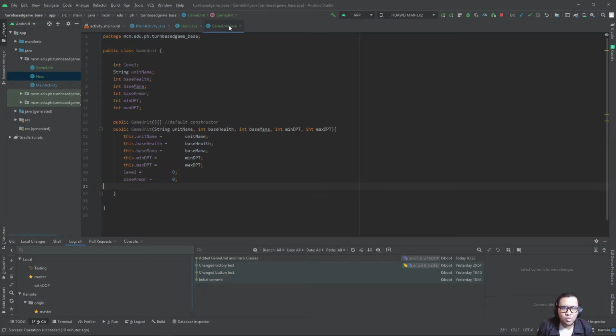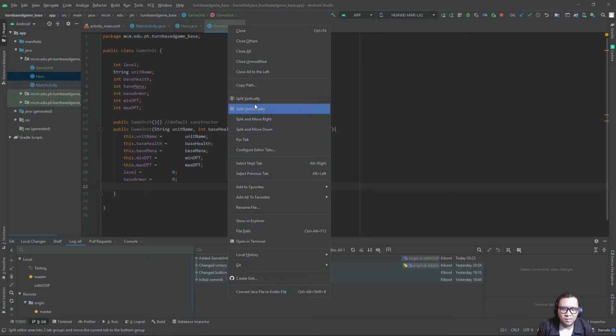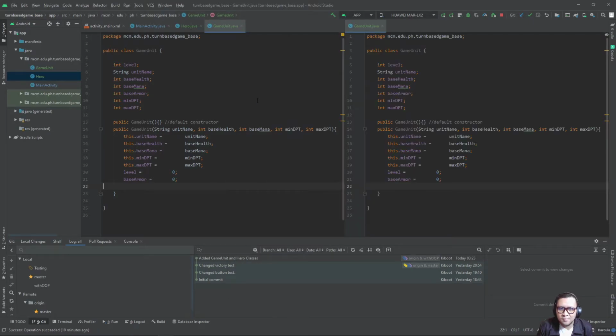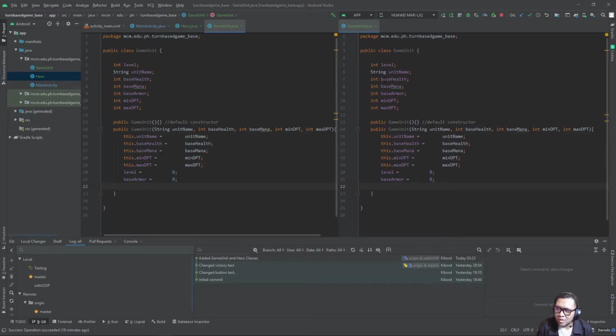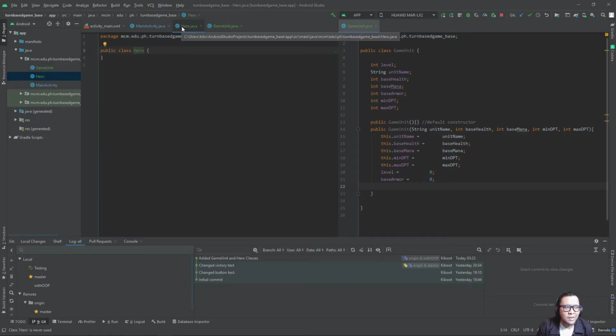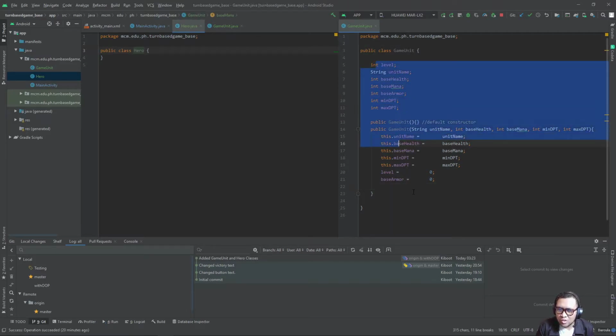Inheritance allows us to, let me just split the screen. Okay. Inheritance allows us to inherit some of the variables or the properties of a class that we intend to inherit. So let's say we will be inheriting some of the values or the traits the game unit has.